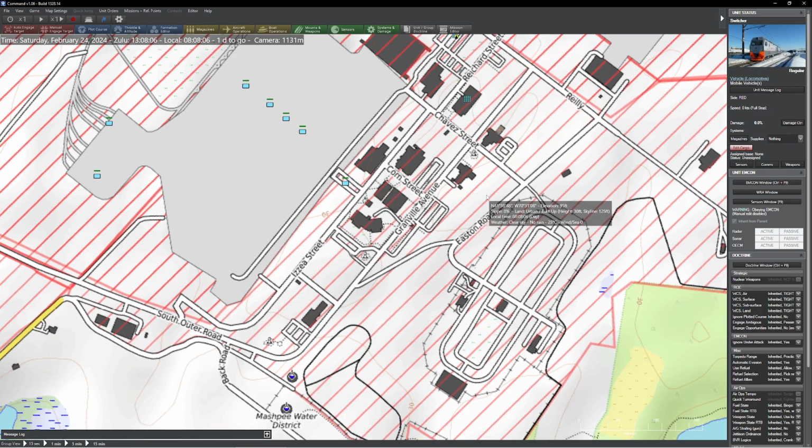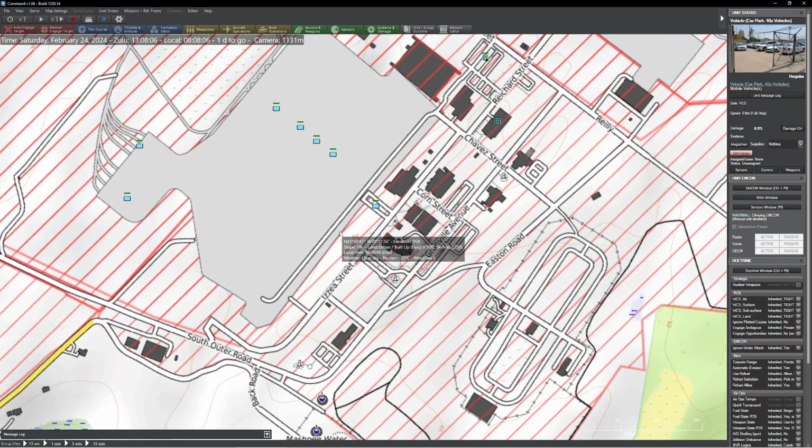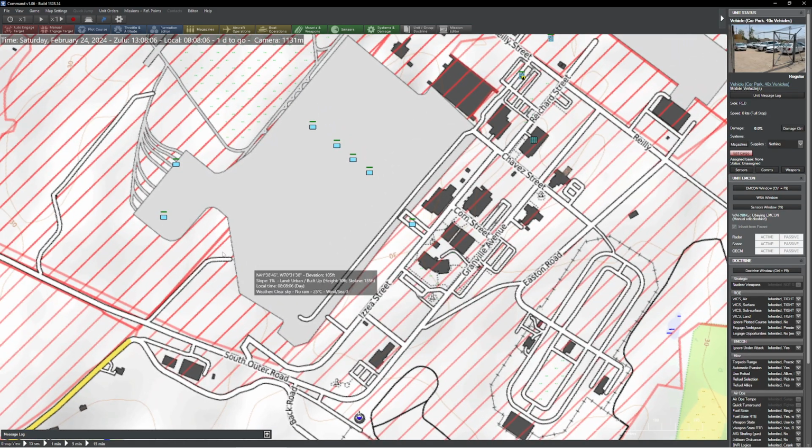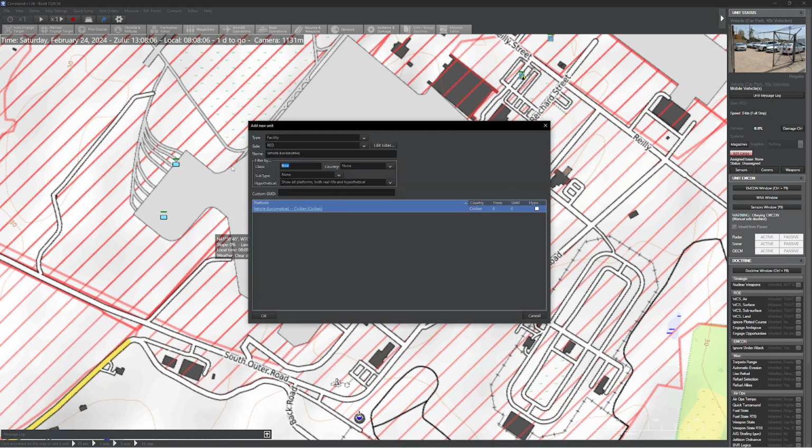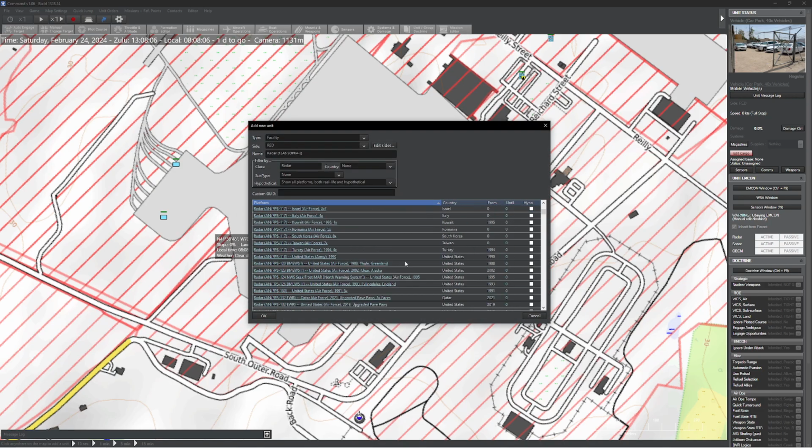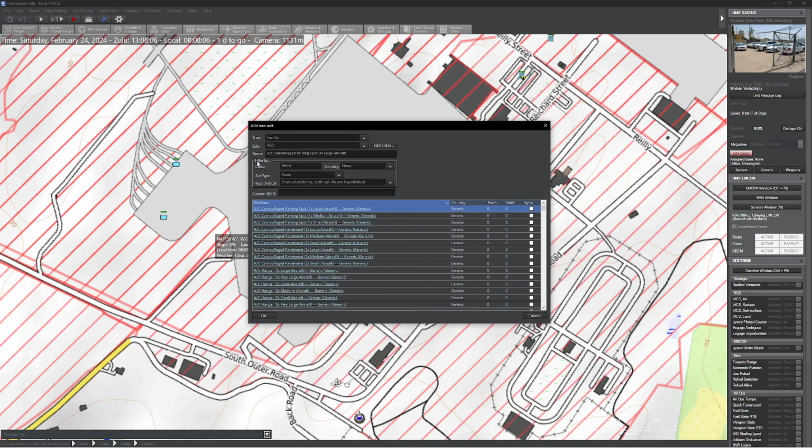Like for me, I'm just looking around this real quickly. If they have a really short range radar or something like that, one of the things I'll do is come over here, come in here and type in radar and get ourselves a generic short range one. You got plenty of the MPQs and stuff like that, which works really, really well. And one of the things you can do too is type in generic. And then when you scroll down to generics, let's see here, building. We don't want a building. We want to come right in here. Here we go.